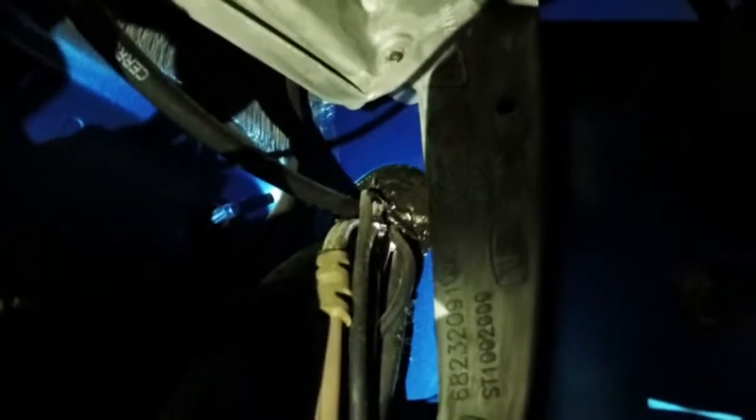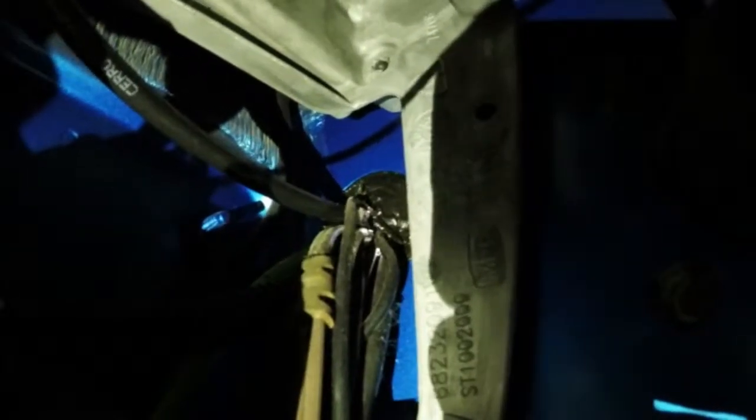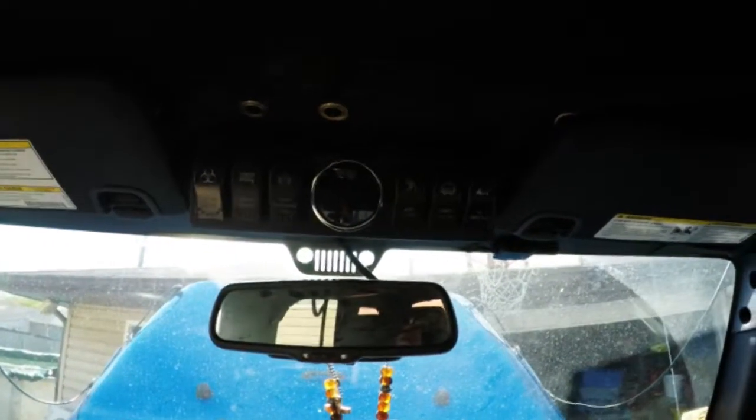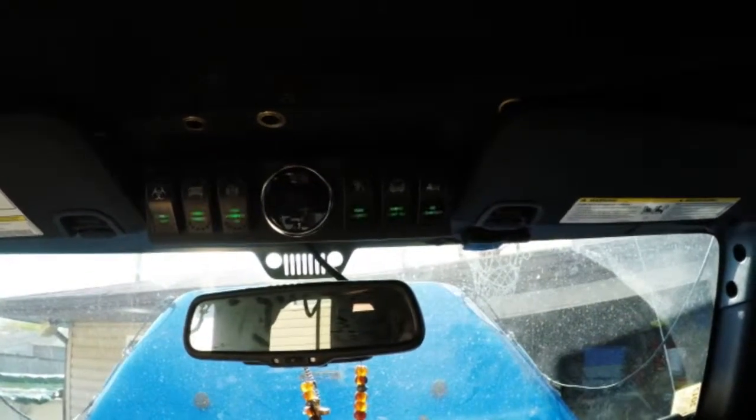And okay, so there is a shot of where that grommet is, and everything just comes through there and into the cabin from under the engine, and then the harness just comes up and over to the switches. Alright, so I'll show you what it looks like lit up real quick.